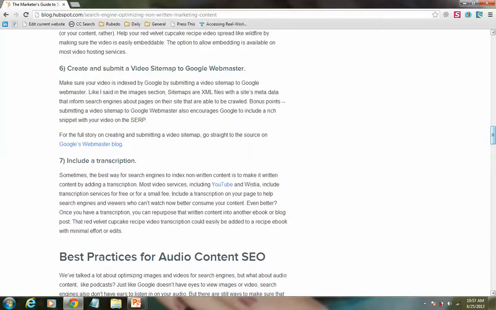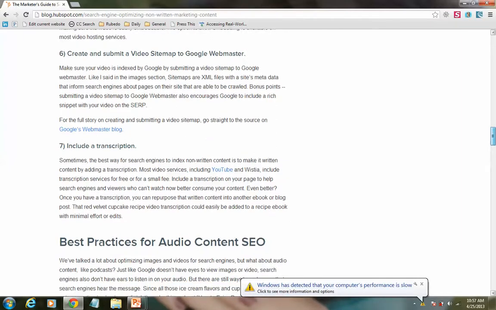So this other part's interesting, with included transcription. YouTube will actually do transcriptions for you as part of the service, and then you can go through and edit it slide by slide. This is a phenomenal way to ensure that you are getting guidance into your video about what it's about. So take advantage of that.